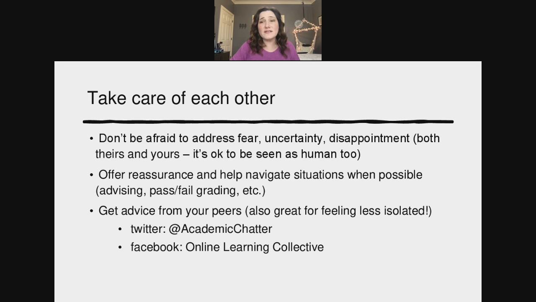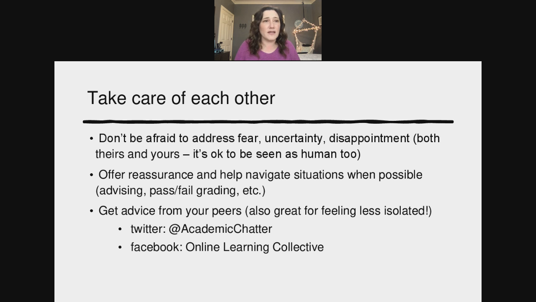As far as taking care of each other, this is something that I think is so crucial right now, because we're all facing this new environment. And I think it's really, really important for people to see us as vulnerable. And again, whether that's your students, your peers, or your coworkers, we're all feeling something right now. Some of us have it way easier than others. Some are just bored. Others have people in their families who are sick, or are worried about losing their jobs, things like that. And I think that sharing that we all feel some of that helps.